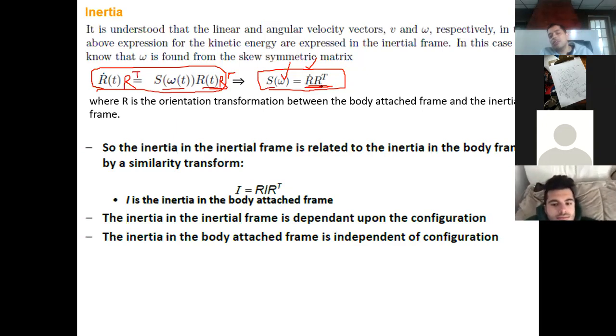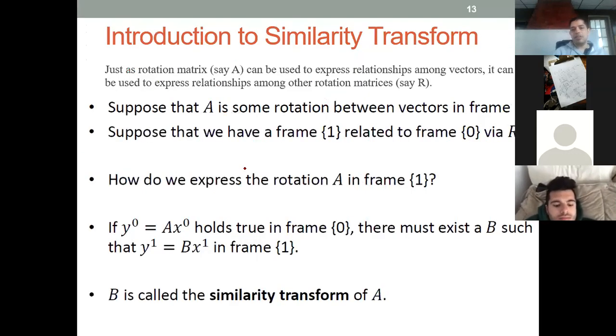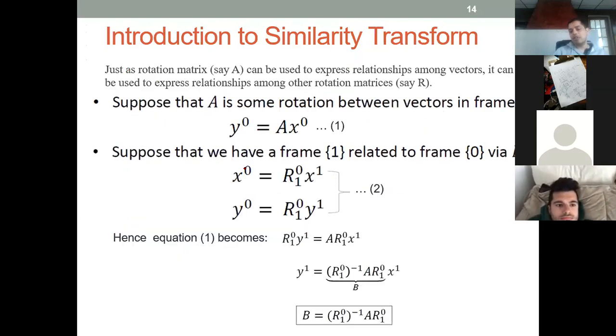So does something click in your mind? We did something similar to that in chapter 1. If you are given a quantity in one frame, how do you convert that quantity to another frame? What kind of transformation do we call it? Similarity transformation. Okay, if I show you the slide here, see that? This is what we did in the first chapter, right?